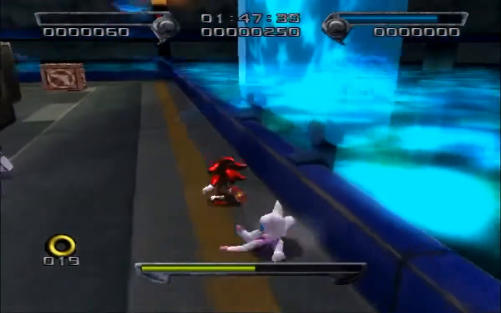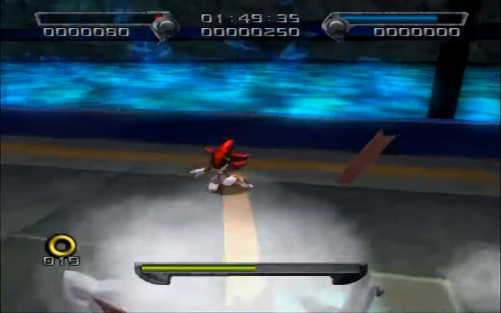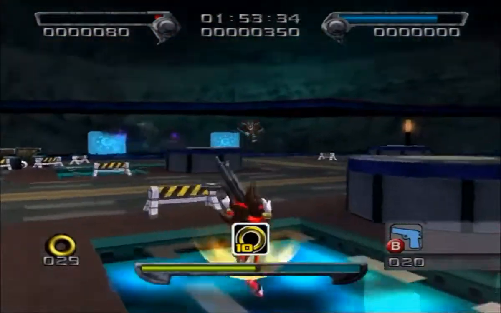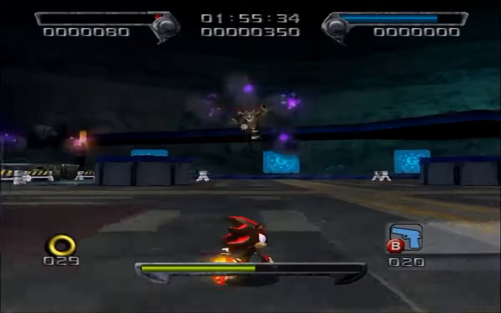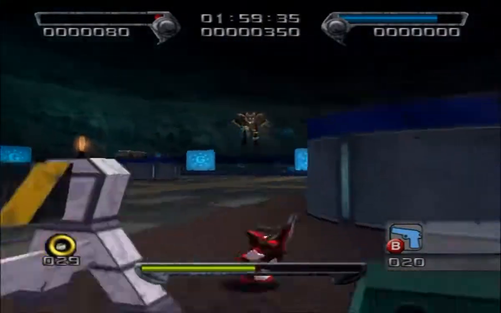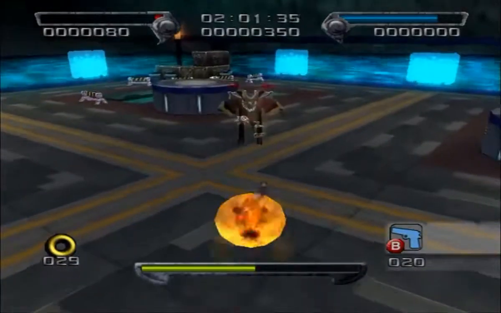I hit him a good amount of times there. Grab this right here. Ooh, another one. Thank you. These are the kinds of weapons I'd rather have, the fast shooting ones. Look at this guy, making an optical illusion, like making me think he's over there or something. But he failed, so ha ha!